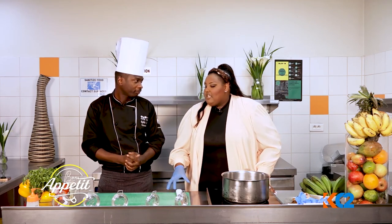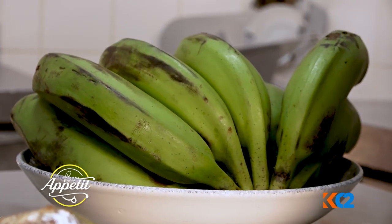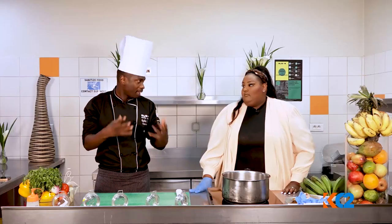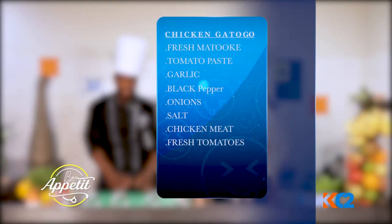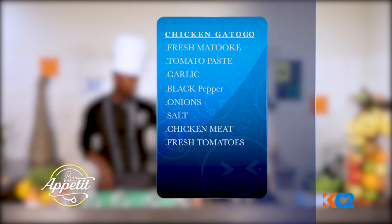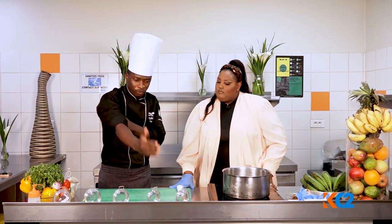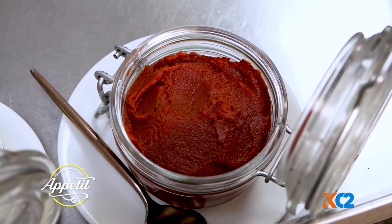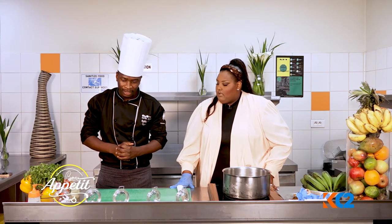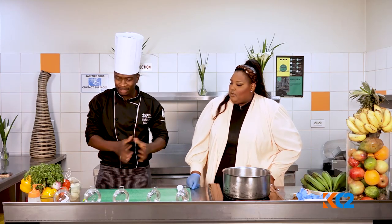So basically that's what I'm going to do for the day. For the ingredients, I'm going to be using some Matoke — some green nice bananas straight from the farm to the kitchen. We're going to use some chicken. I've pre-cooked it — others prefer to boil, others to seal in a pan, others to roast in the oven. For mine, I've roasted it with some marination for more flavors. And then we have the basics: tomato paste, garlic, salt, black pepper, onions, some peeled bananas already, and of course the peanuts — that's the main thing for this meal.